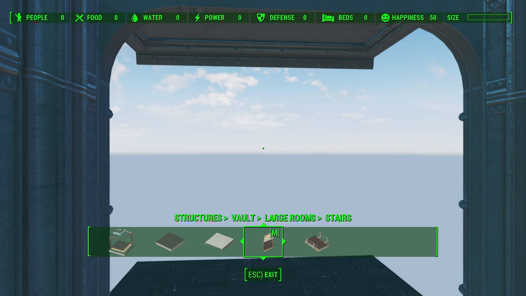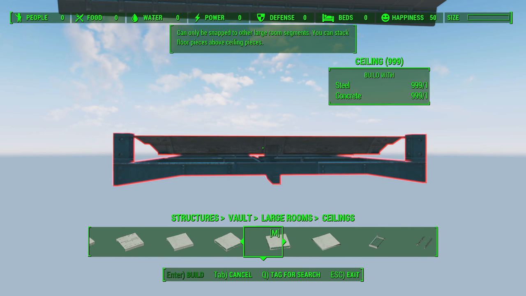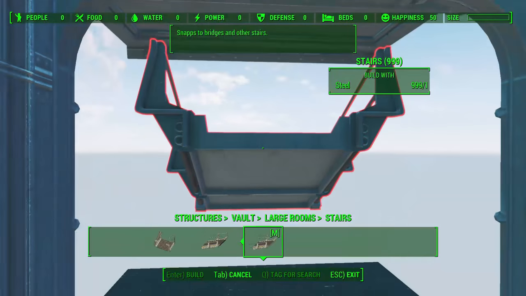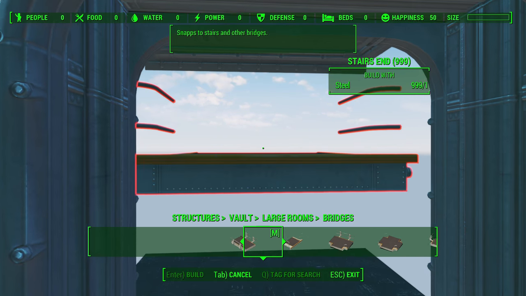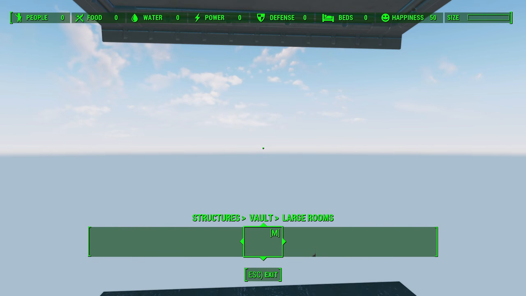And then you have ceilings. I think we only have one atrium ceiling piece, but this gives you a lot of different ceiling pieces to mess around with. And then you have stairs and bridges, which are pretty much standard, what you would expect from that, but you don't have those giant prefab pieces like you do in the Vault-Tec Workshop DLC pack.